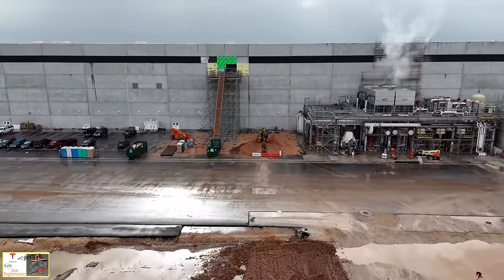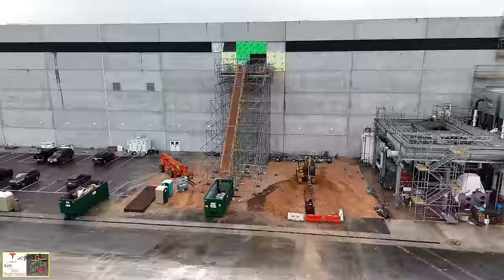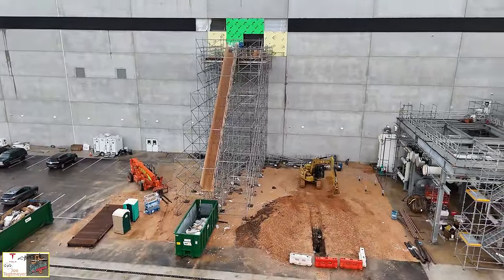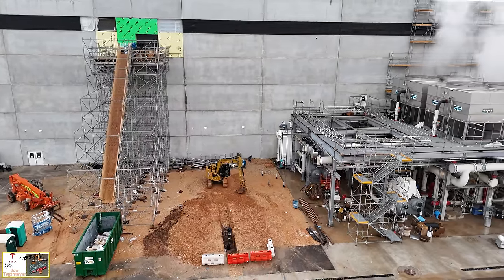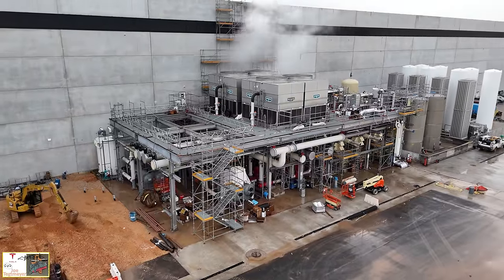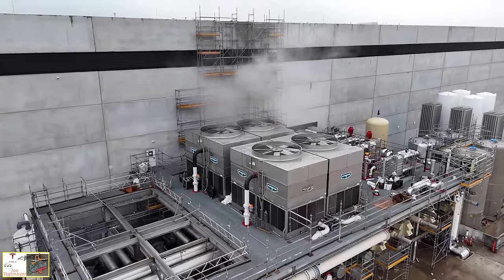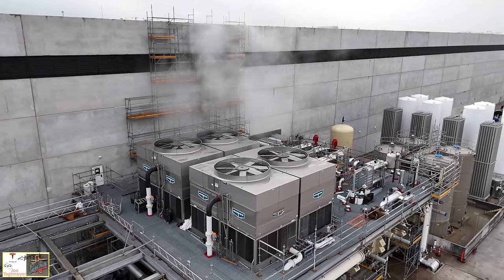The temporary chute on this temporary loading platform has been very busy as they've been doing more assembly of items on that third floor inside. Also some trenching work that is going on here between the platform and the chiller plant. The chiller plant itself has been seeing a lot of activity with installation and testing of all the items, more pipes on that north end where the open section is, and of course this new temporary scaffolding along the wall.